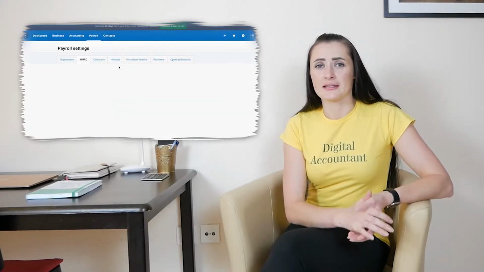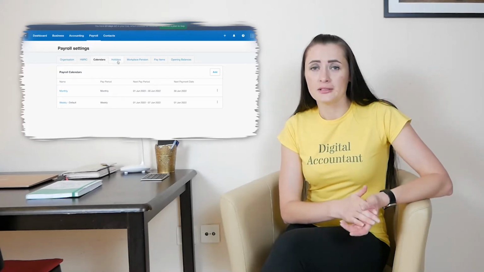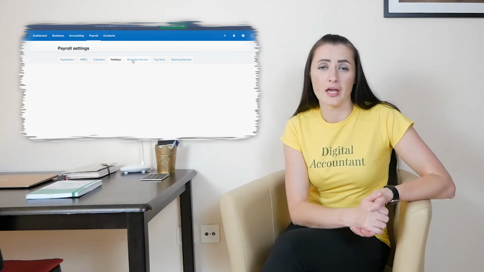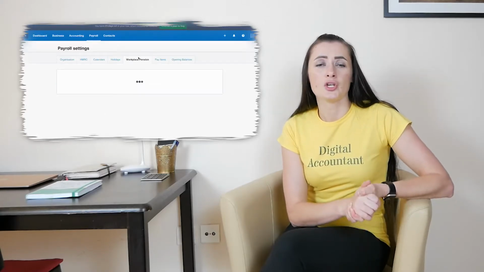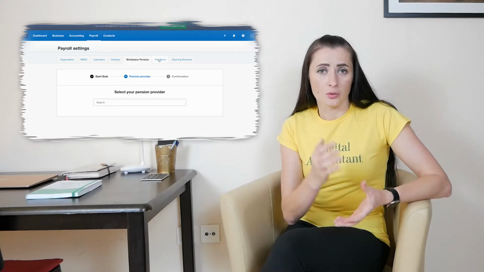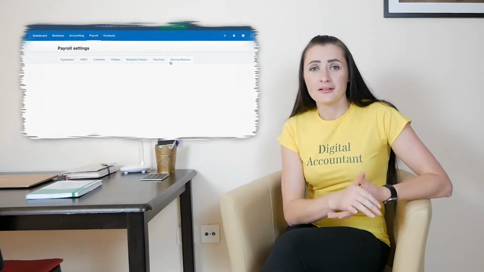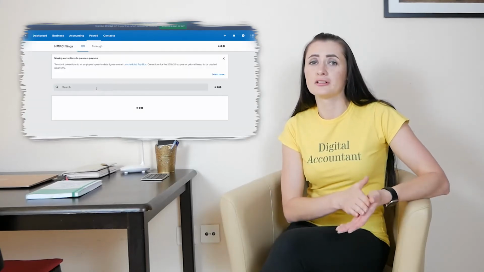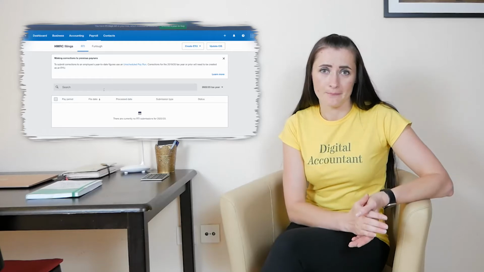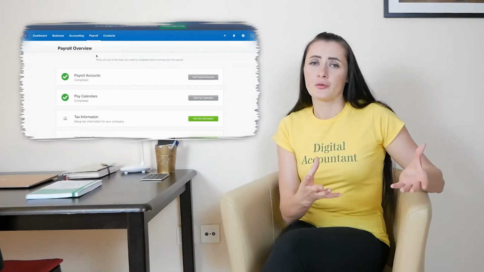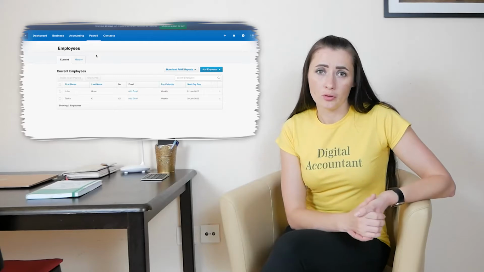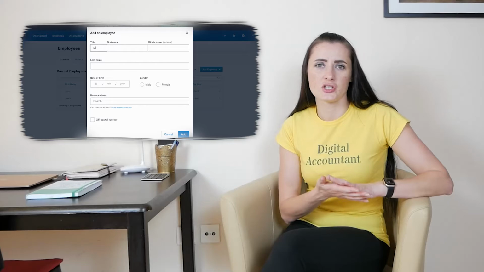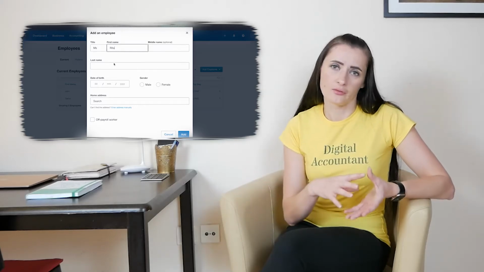Also, I should note that you can submit your payroll tax summaries directly from Xero accounting software to HMRC, so you can connect your account to HMRC. Xero has RTI payroll, so you can submit your information on a real-time information basis to HMRC. And likewise, you add information about your company, add new employees and manage those employees, like if you need to change tax rates or different information.